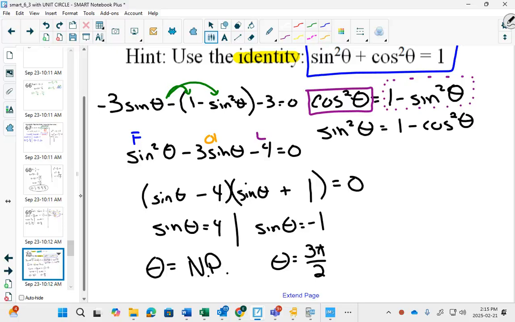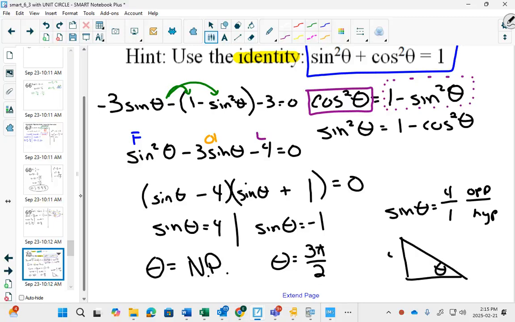Think about what sine means, way back in grade 10, pre-calculus. Opposite over hypotenuse. Draw me a triangle. A right angle triangle. Alright, we're going to put theta right here. I'm going to make my opposite side 4 and I'm going to make my hypotenuse 1. No problems, right? I just drew it. What's wrong with my picture? It might be a little bit off scale. A hypotenuse always has to be the longest side. So we definitely have an issue here with my picture. If I try to draw it, it's impossible.